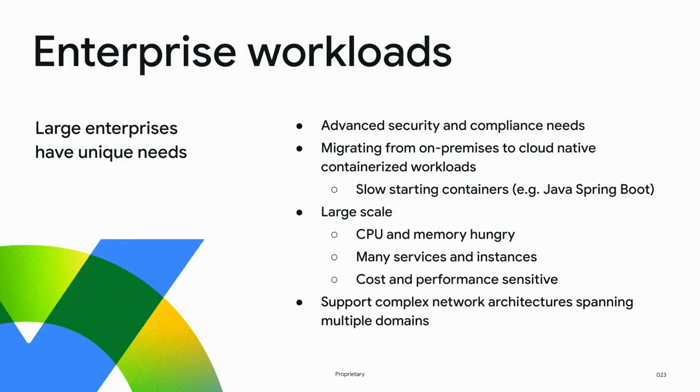You've seen the demos. But let's say you're a large enterprise. Large enterprises have unique needs. You've got lots of teams, each with different responsibilities, right? And you care about developer velocity, but you also care about security, right? That run.app URL. Can you manage that? How do you set security perimeters? How do you manage access controls? How do you scale? You've got deployments that are in on-premises installations. These have been working for years, 10 years, 15 years. How do you bring that to a cloud-native containerized workload?